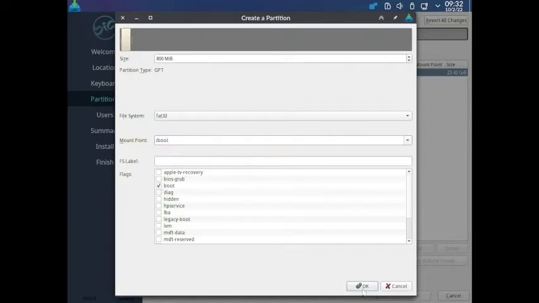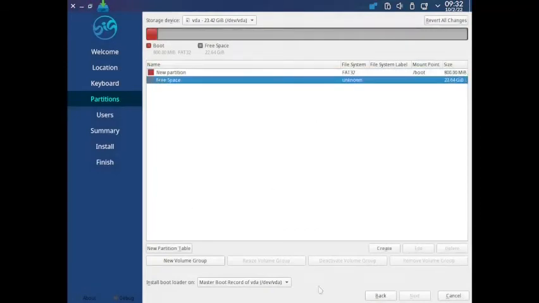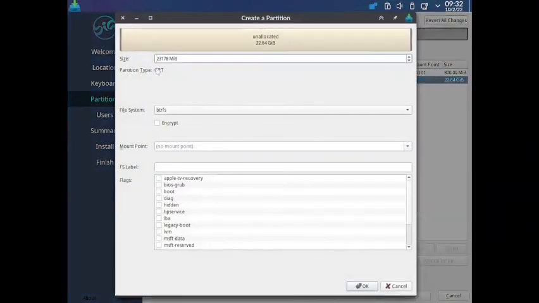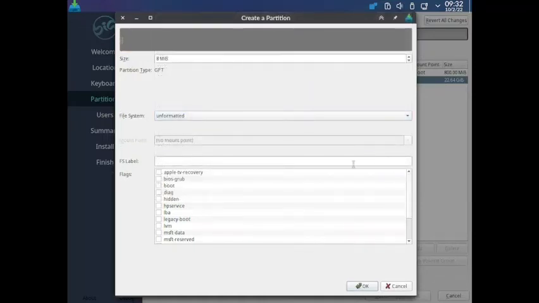Select it as a boot. Again go with the free space and create a BIOS grub partition. It should be just 8 MB, which is enough for that. It should be unformatted. Select the BIOS grub flag.